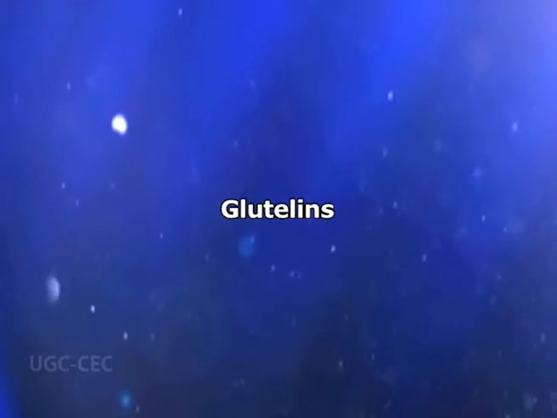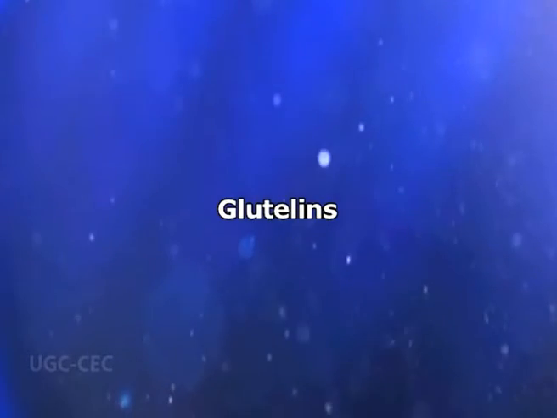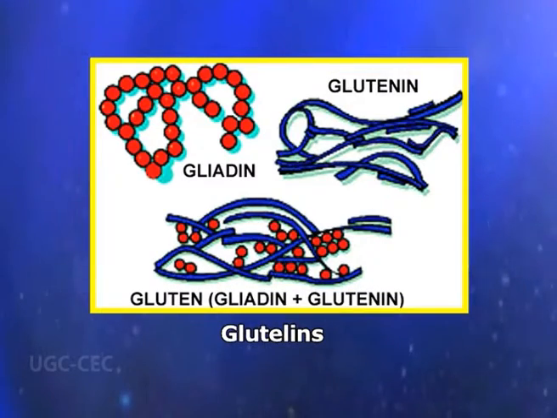The fourth to be discussed is glutelins. These have been widely isolated from the plant seeds, insoluble in water, dilute salt solutions and alcohol solutions, but soluble in dilute acids and alkalis and can be coagulated by heat. For example, glutenin from wheat, glutelin from corn, oryzenin from rice, etc.